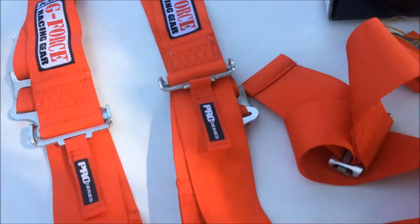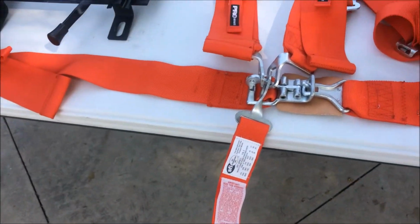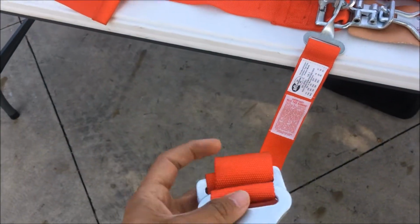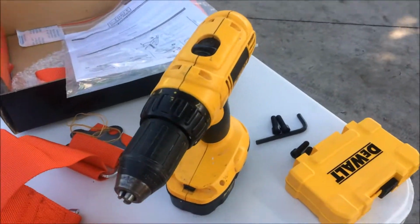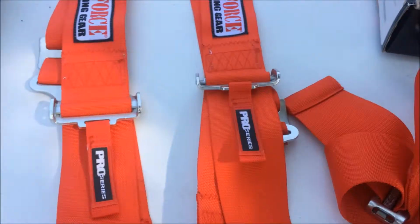So here's an example of how the harness will look, just without the seat. See, it's already latched on. Here's the bottom piece. For this, you need a drill to make a hole in the center of the bracket. I have already marked where I'm going to make a hole. So let's get this.